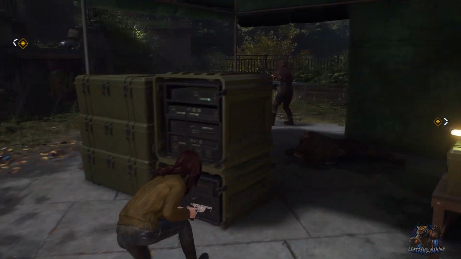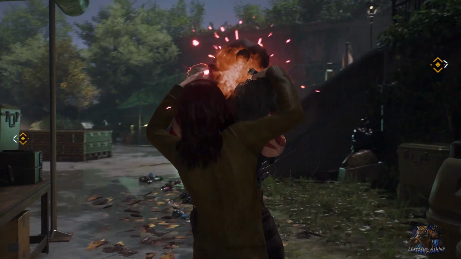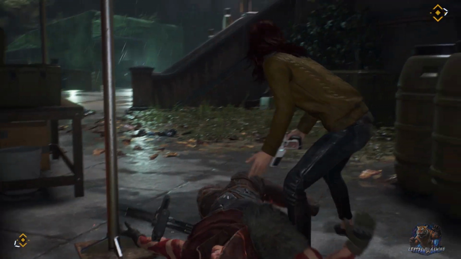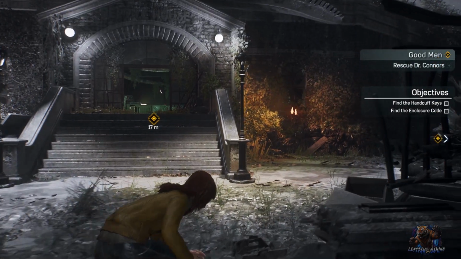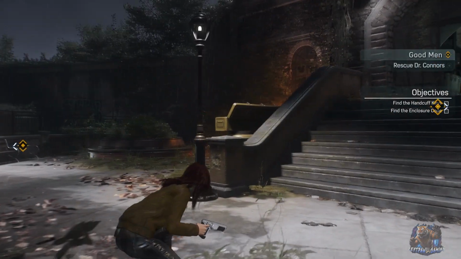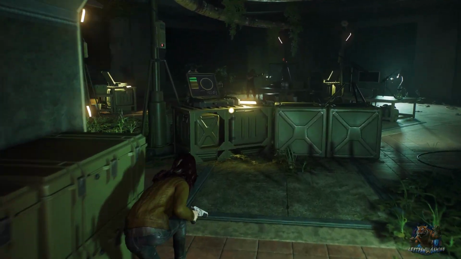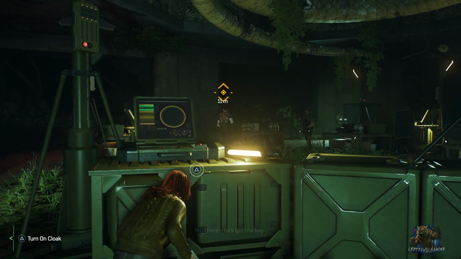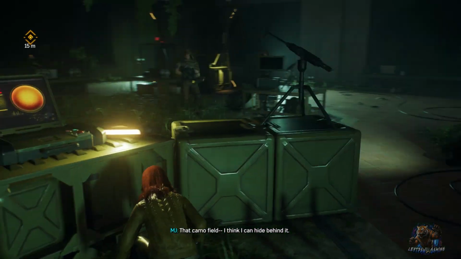I'm gonna get him. Don't turn. There we go. He didn't turn. Alright, we're so close to this. Nobody else is up here. Beautiful. People inside? Of course there are. There. He's got the key. Why wouldn't there be people inside? That camo field. I think I can hide behind it.